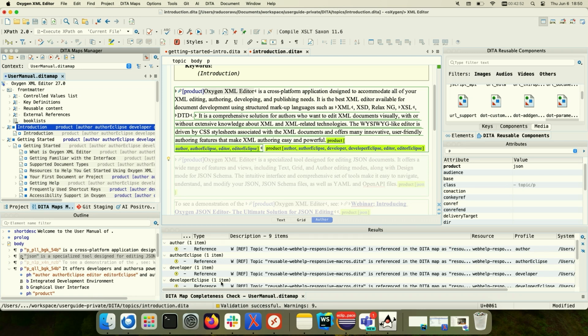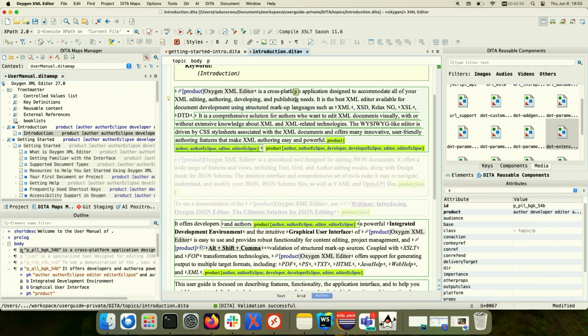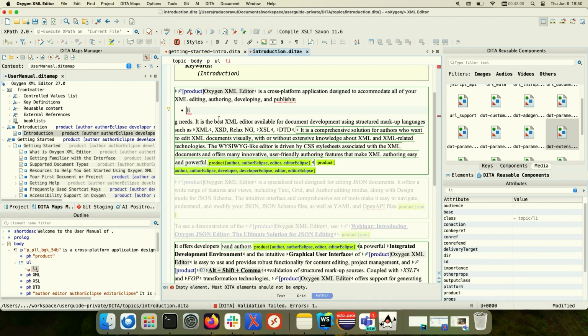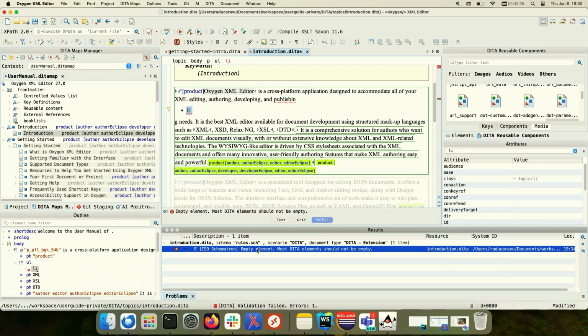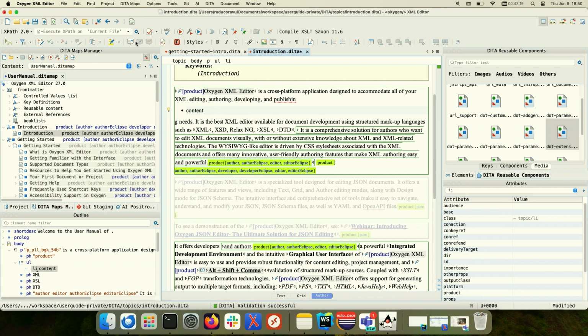For example, for the Oxygen users manual, we have various checks which are specific to us, like if we have a list with only one item, we have this Schematron check which says this element should not be empty, or if we have a list with some content but only one list item, maybe you can implement a validation check which says well, you cannot have one list with only one item. So Schematron is very flexible to detect various structure related problems.